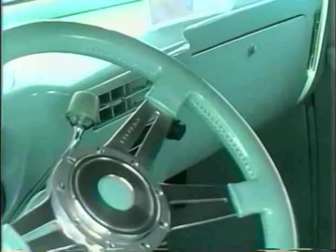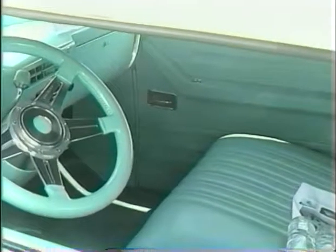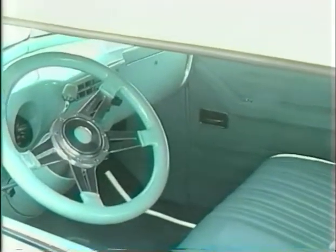Well, like myself, I'm selling a few cars here today too, because you get boxed in a corner, you get too many cars, you can't drive them all, and you want to enjoy a certain few. That's true. That's what they're there for. I get my price, I'll sell it. If I don't, I keep it. It's not good to let them sit anyway. No, it's more fun driving them. Sure, absolutely. That's where the enjoyment comes from.